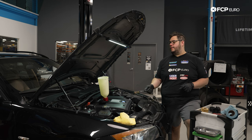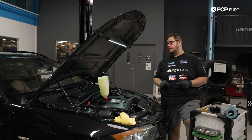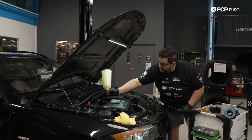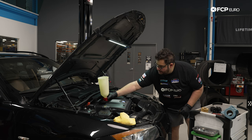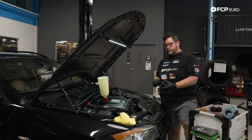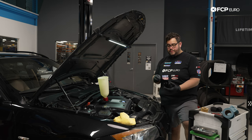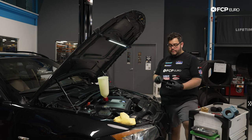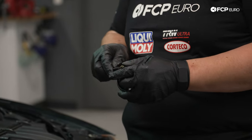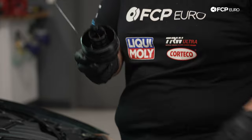All right, we have our CTA European no spill oil funnel in place already. These catch on and lock on the same way your oil cap would, which just makes life a lot easier when you're filling everything with oil. We're going to replace the O-rings on our oil filter housing cap. Small pick, you know the drill, my good people. If you've done this before, this should be a no-brainer. We're going to pop off the green seal.